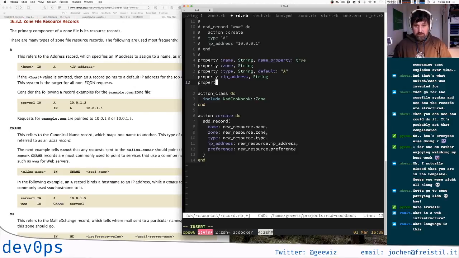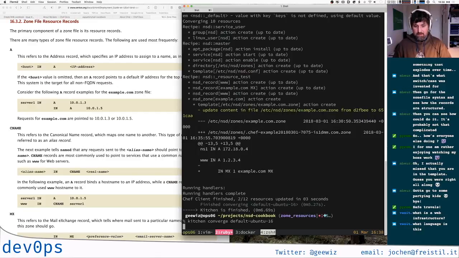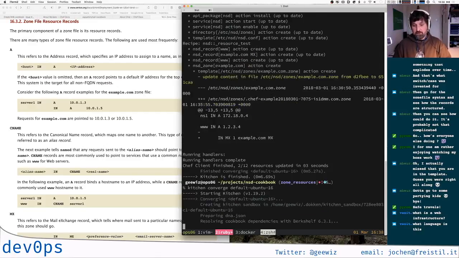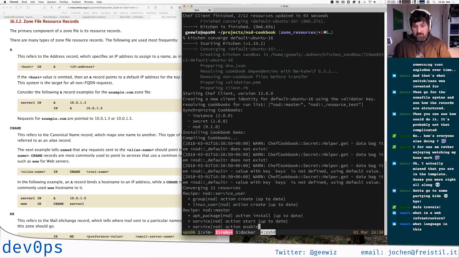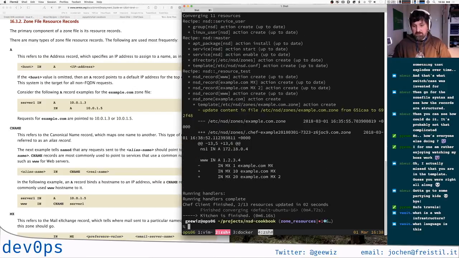So here, property preference is an integer. And with Kitchen Converge, I run a test machine, a test container here on my development environment.